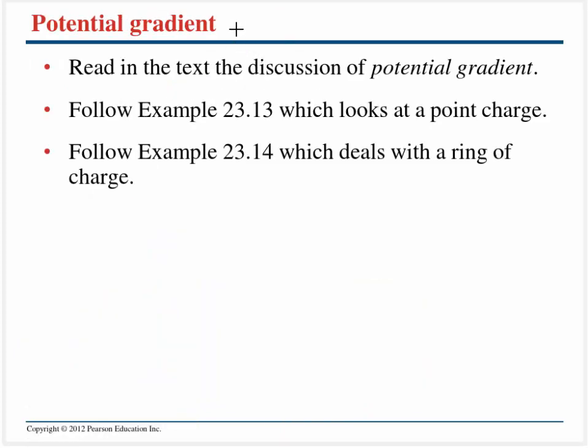The last thing I want to introduce is a potential gradient, a very important concept. You'll see this in electrical engineering, and you'll see it in fluid mechanics. The gradient is a vector operator. It looks like an upside down triangle right here, and you might see it written as del or as grad. What this operator is going to allow us to do is write our electric field if we know what the potential is. The electric field is going to be the negative gradient of the potential, where this is a vector operator, it produces a vector, and the potential is actually a scalar.